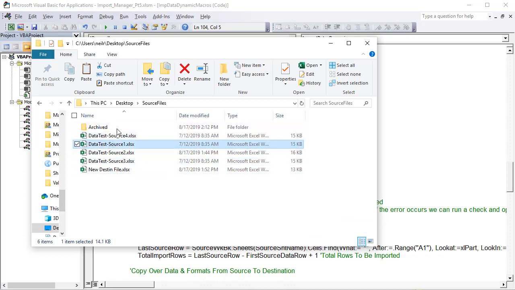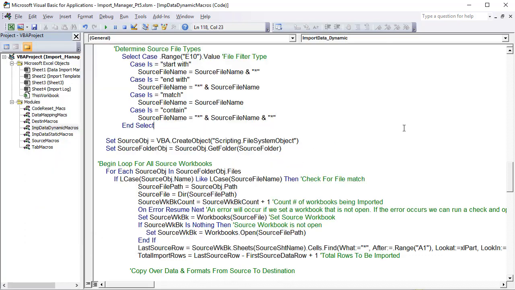Regardless of the capital or lowercase. This one of course wouldn't, because we've got a space, so it doesn't, but this one would, and this one. So this one would not. So there are 3 that would work. So we're going to start a for each loop. For each source object, that means for every specific file in our source object folder files, that means for all the files, or for each file in the folder with files, do something.